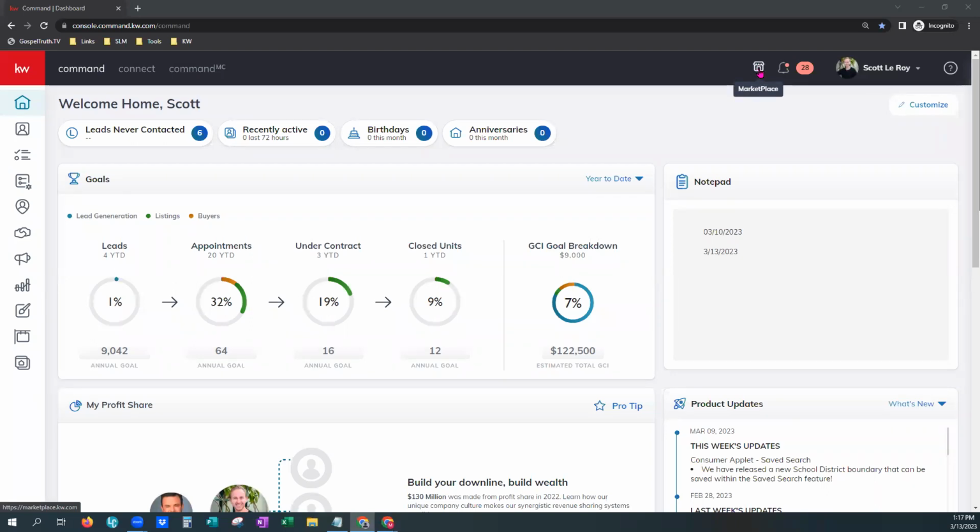This is your Marketplace. This is where you could go to connect and integrate other third-party platforms with your Command. One that I like to mention is API Nation. It is not a free app. It does have a monthly charge, but a lot of agents use it to sync their contacts, either between Google Contacts and Command or Mailchimp contacts and Command. Just any other app that you want to sync data or contacts with, there are some options in there along with a ton of other third-party platforms.